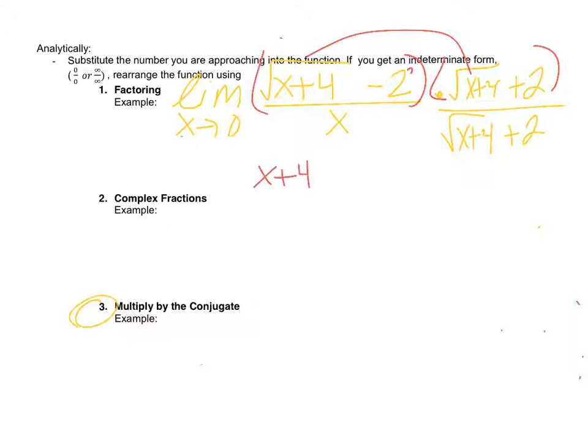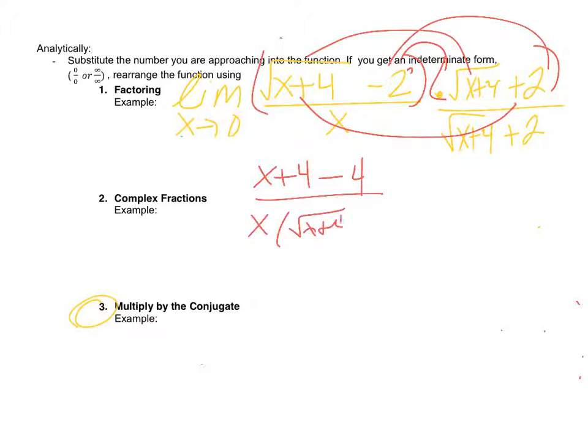And then I have my insides, negative 2 square root of x plus 4, but then I have my outsides, a positive 2 square root of x plus 4. Those are going to cancel. And last but not least, I have my two lasts, which are minus 4. Then on the bottom, I'm going to leave it just the way it is because chances are that x is going to cancel out, which is going to help me a lot. Because right now, multiplying by a 0 on the bottom is going to make it still go to 0. And I don't want that.